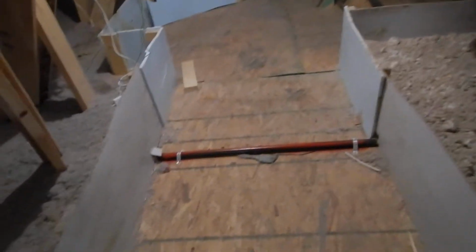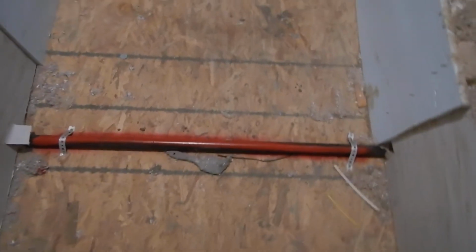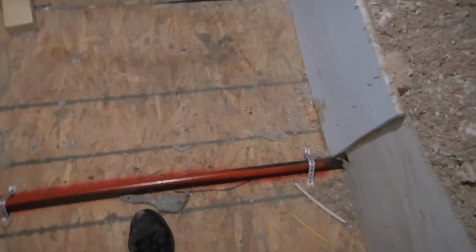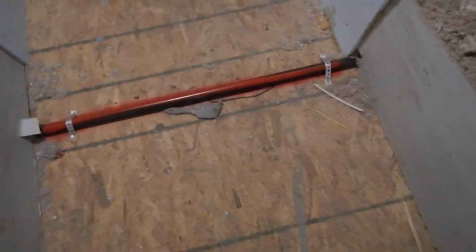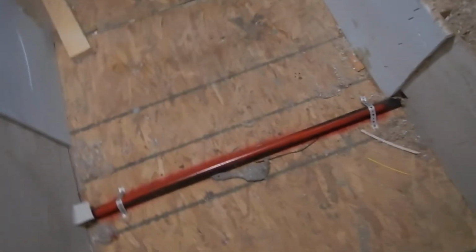The HVAC indoor air handler is in the attic. And the gas piping, okay? You want people stepping on your gas piping? I don't want people stepping on my gas piping. It's commendable that they painted it red, but they should have brought in a couple 2x4s next to it to kind of raise the floor so that people aren't stepping on it.